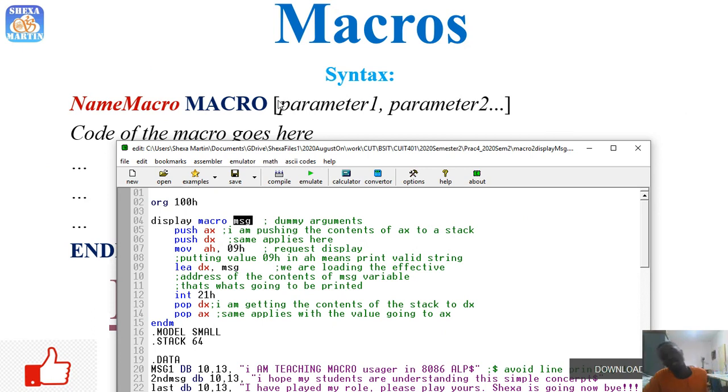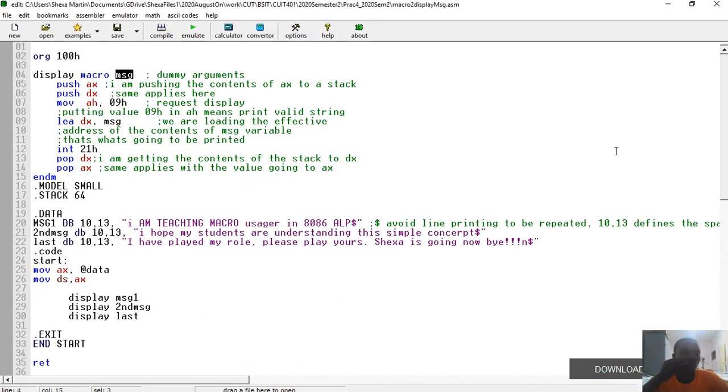Make sure you understand this. These square brackets are not applied here. I've just inserted them to show you that all parameters are put here like this. If you have more parameters, you can separate them by a comma. So these are our arguments or parameters.